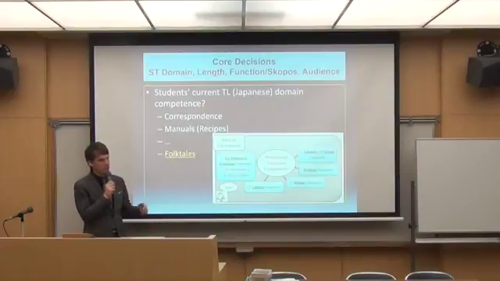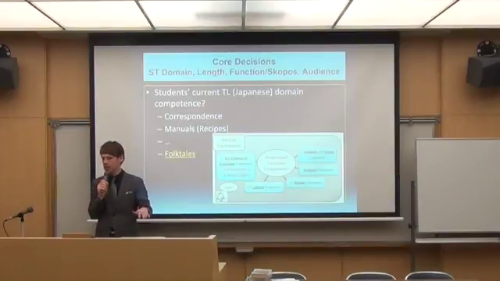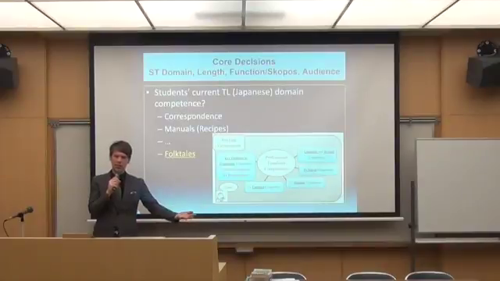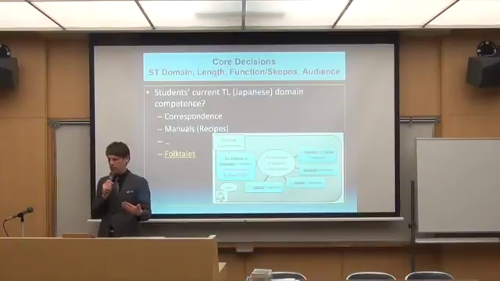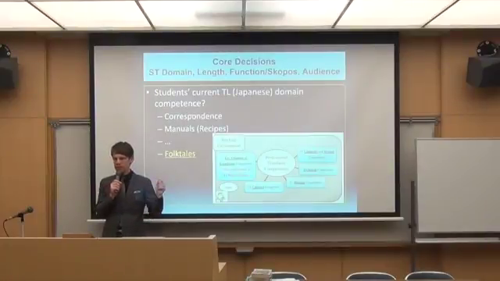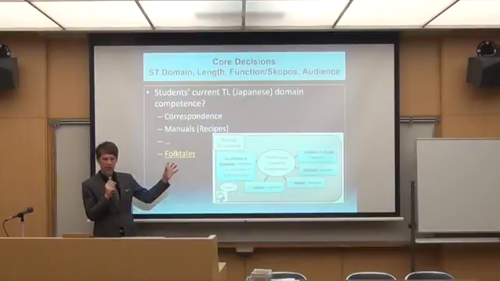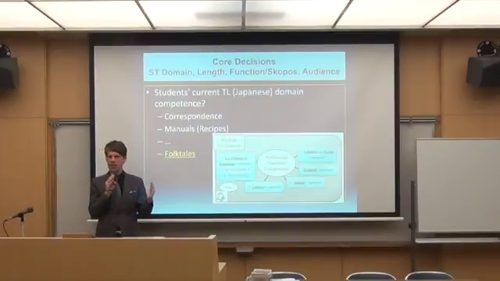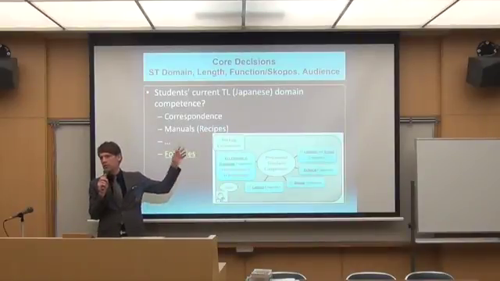Correspondence, emails, they have maybe domain competence in this. They can read and understand emails, they can write, I hope, emails in Japanese. Manuals, recipes, it's such a very simple form of writing in English, simple form of writing in Japanese. But these two areas, linguistically, they're very, very limited. And I kind of feel like there's not very much that students are really learning in terms of research and further acquisition of language by using these two. I've tried them on my courses.